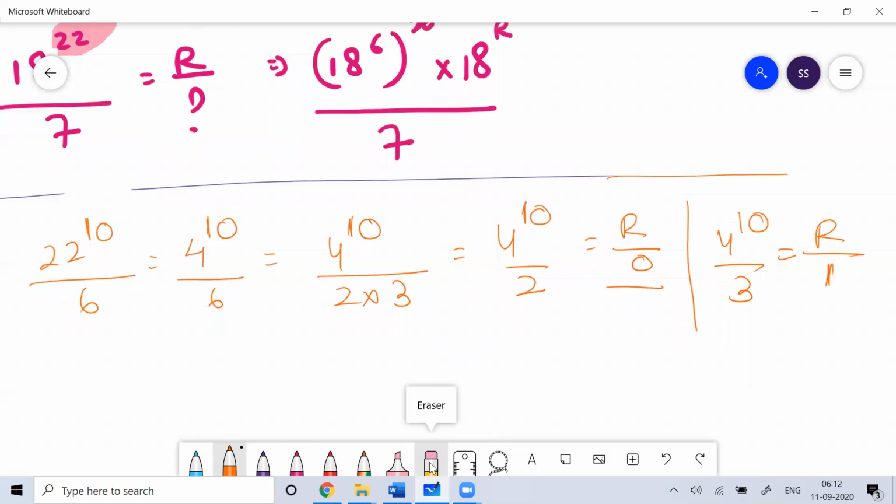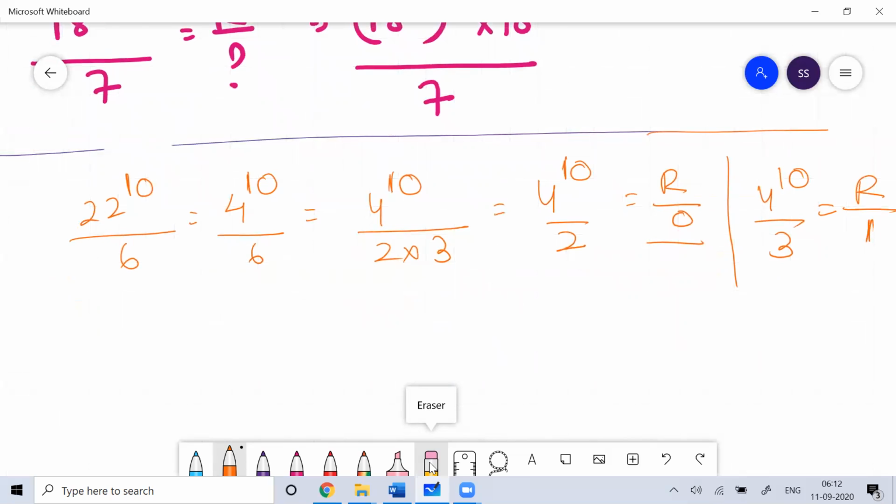I hope you're understanding. So ultimately, you need to think about a number. If you can express this number like 3k plus 1, then when you divide by 3 you get a remainder 1, but it should also be divisible by 2. So if I take k as 0, the number is 1, which is not divisible by 2.